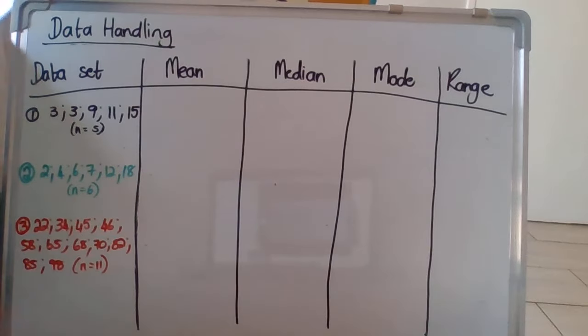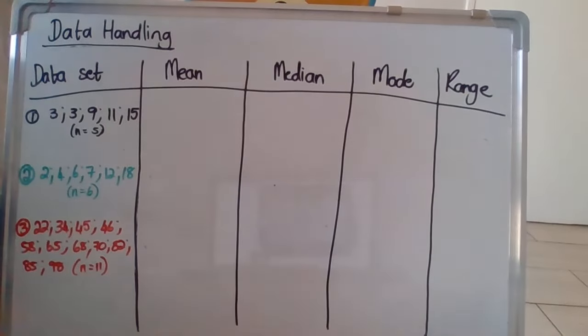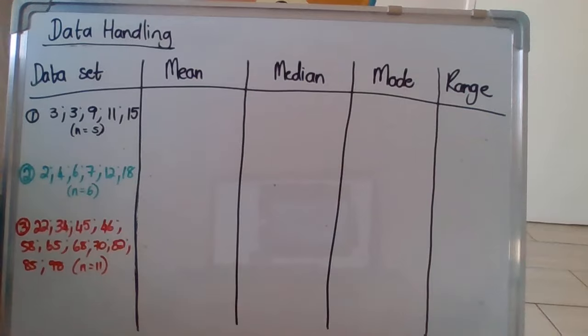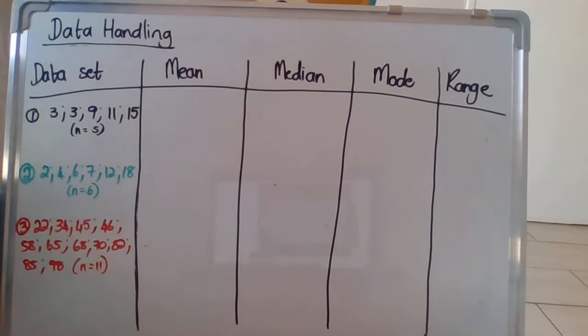Now we're going to look at the central tendency of ungrouped data, and we'll also look at the measures of dispersion. When you're calculating the mean, we want to understand what the average is. So what is the average value of my data set? The mean you calculate by adding all the values in your data set, and then dividing by the number of values in your data set.